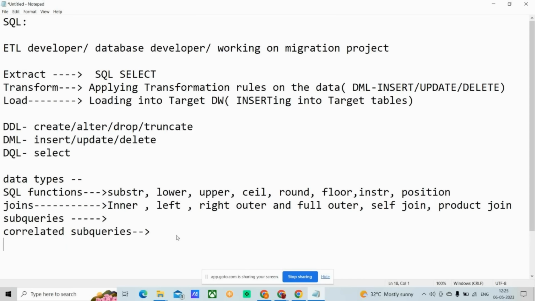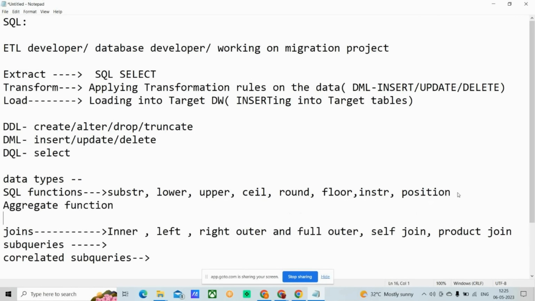And of course there are other things called aggregate functions. This is very important actually. What are those aggregate functions?